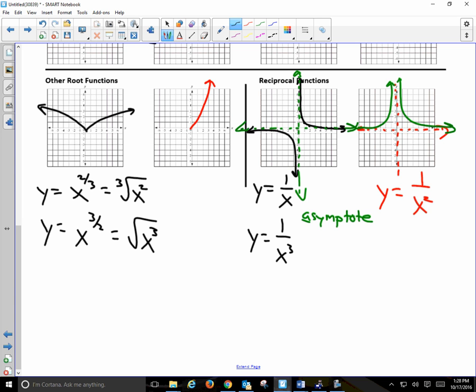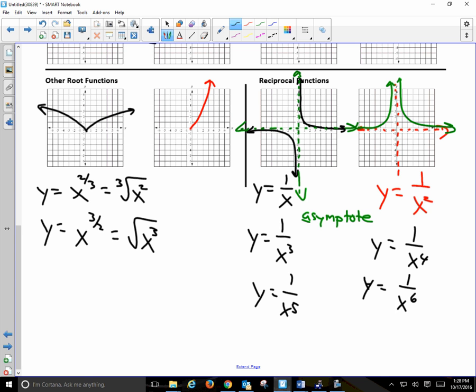And then if you think about it, 1/x to the 3rd would look like 1/x. 1/x to the 4th would look like 1/x squared. 1/x to the 5th. 1/x to the 6th. You kind of see how those are going to take similar shape. Now, obviously, the higher degree, the more stretched it will be. But that's a little bit of the idea. So, what do you think?